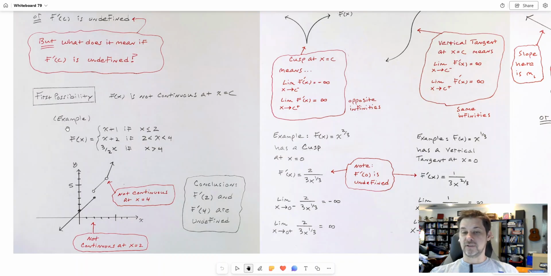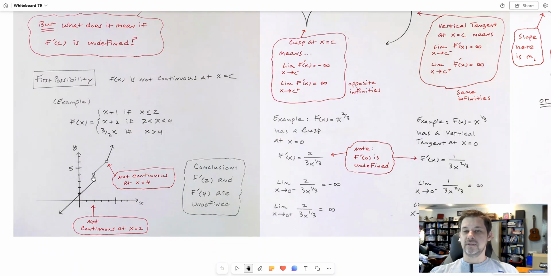This is a piecewise function, and it's not continuous at 2 because there's a jump discontinuity, and it's not continuous at 4 just because there's not a point at 4. Okay, this definition just doesn't give us any information about what the function is if x is 4. So that point's open, and then here there's a jump. Now, it would be true as a result that the derivative would be undefined at 2 and at 4, just because the curve's not continuous there. All right. So we might say that f prime 2 and f prime 4 are undefined.